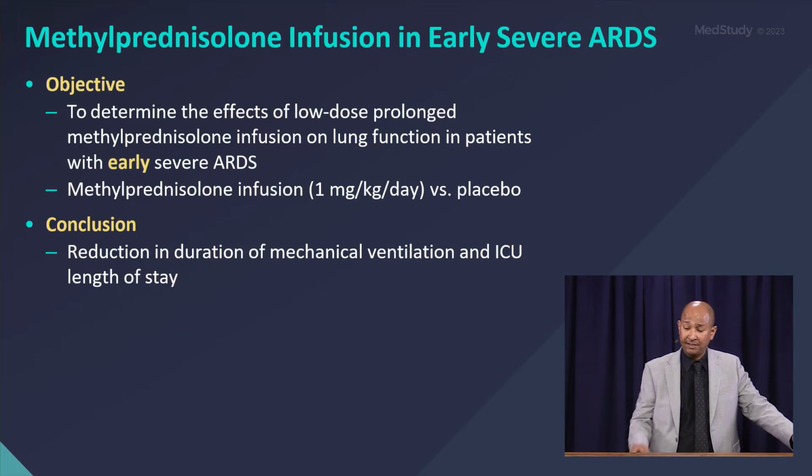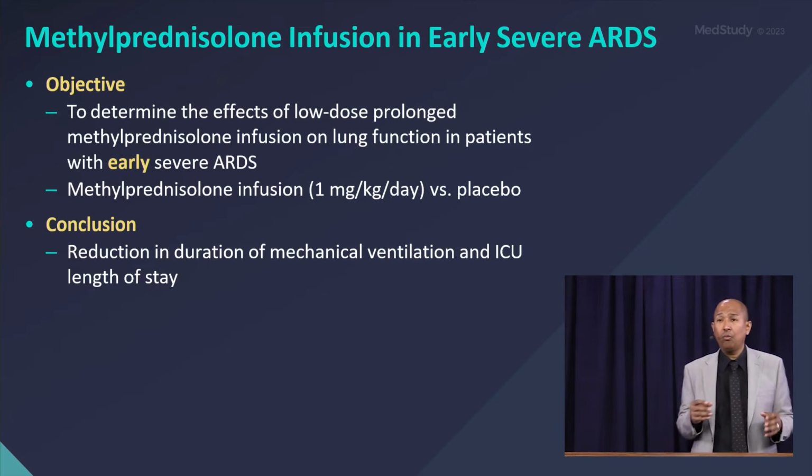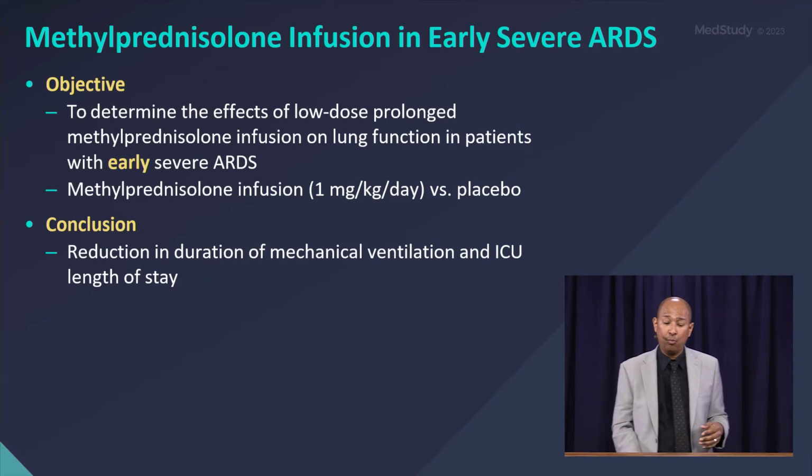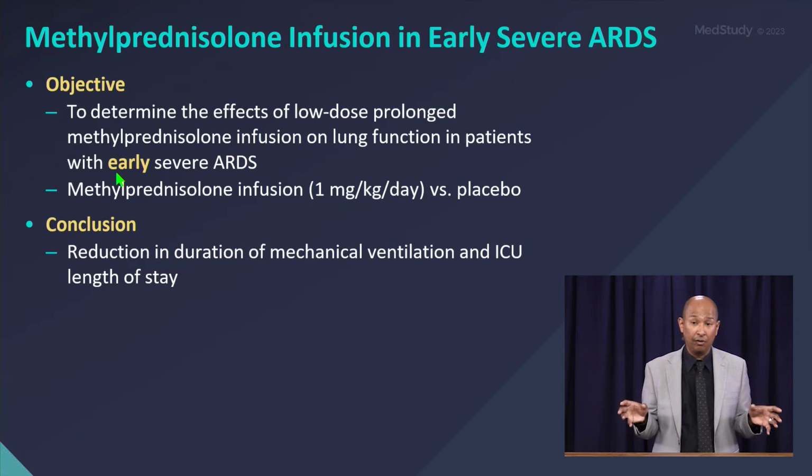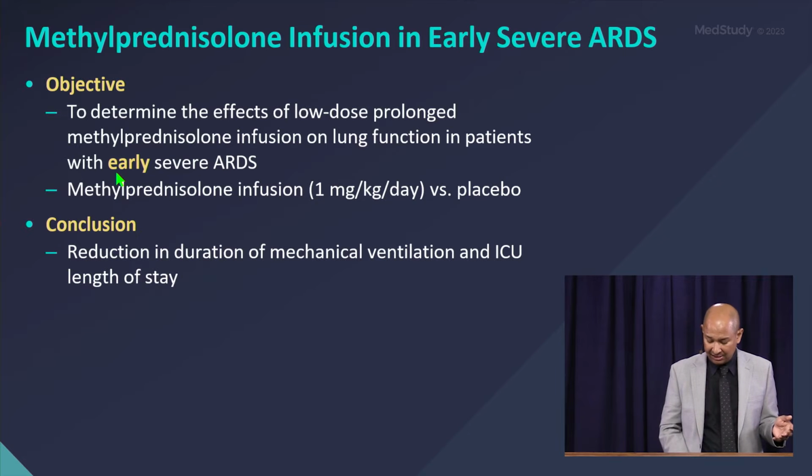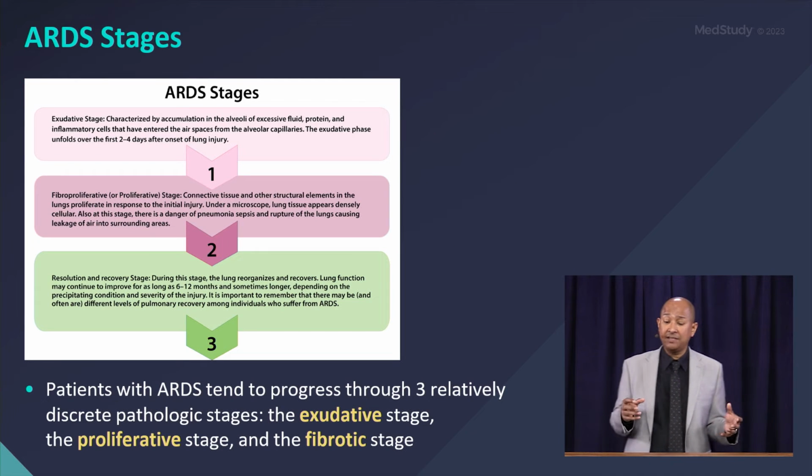Then further up studies show, well, if you gave steroids, but you gave it early in the course, it may reduce the stay in the ICU. It may reduce mechanical ventilation. Now we use it again. So what is the take-home message here is that it worked because we gave it what? Early. And that makes sense because that's where we lead to different stages of ARDS.